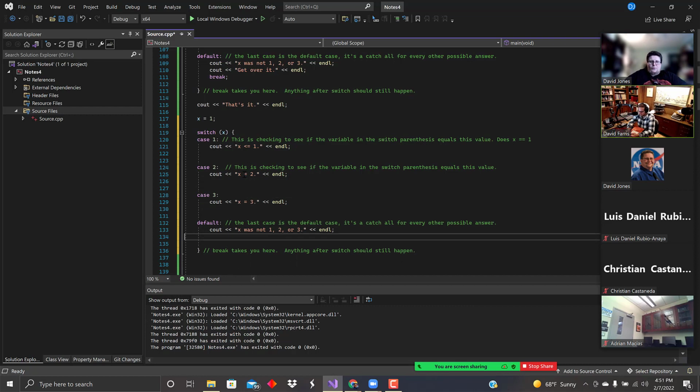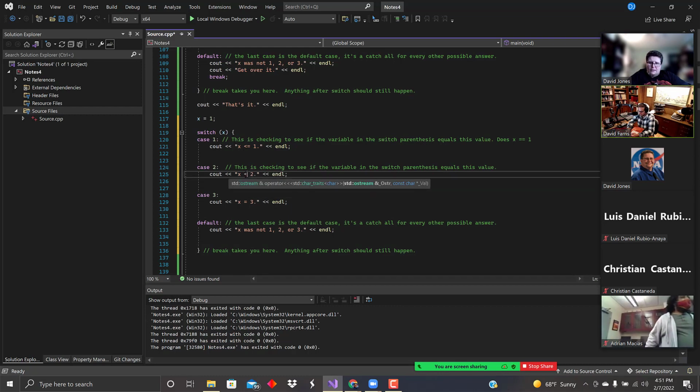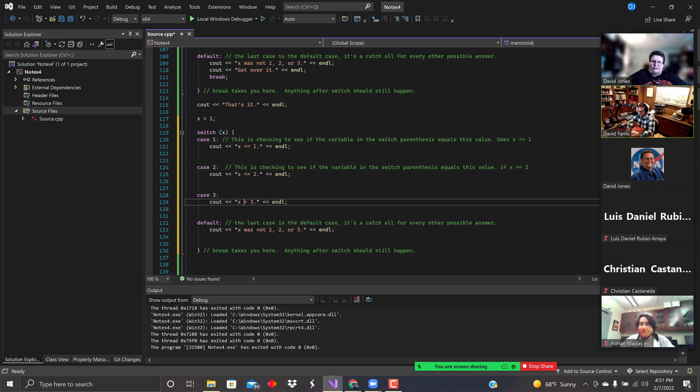I'm going to say x is less than 1. I can say x is less than or equal to 2. It is not checking for x is less than or equal to 2. All it's checking for to see is if this is equal to 2. So notice the cout and what I actually have there are different. Default case probably shouldn't say anything about it because we don't know what we're checking here. Could have been a letter or something like that. We don't know what's going on. This was the default case.